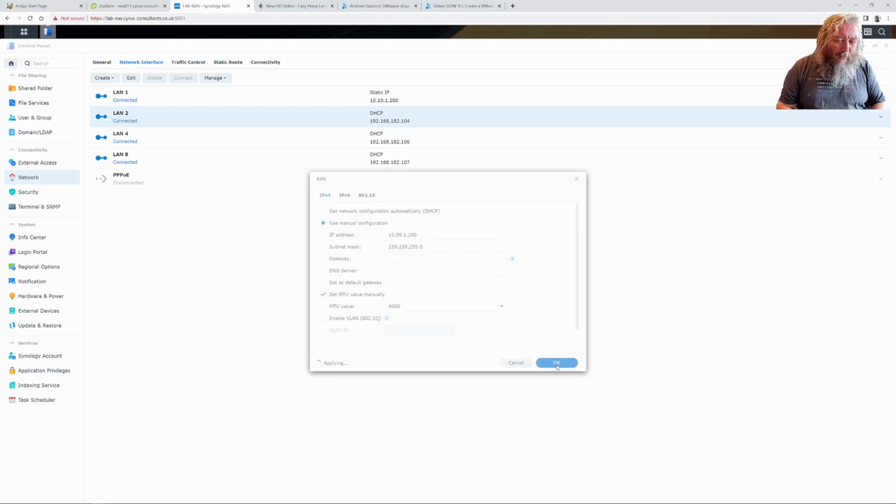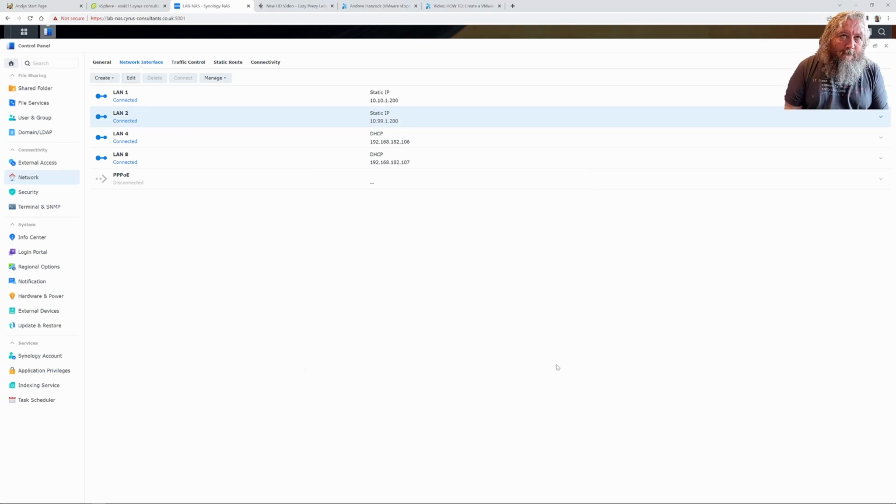Now the reason why I'm not a personal fan of iSCSI is because I think it's a lot more complicated to configure, or there's an awful lot more you have to think about when you're creating an iSCSI connection from an ESXi host to, I'm going to say NAS, but technically iSCSI is a block-based protocol, so it's actually a storage area network.